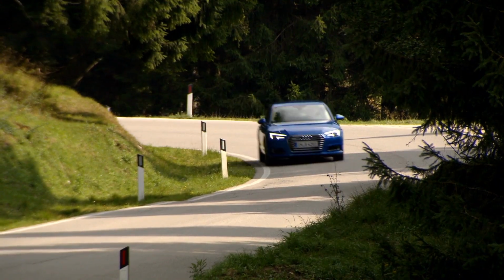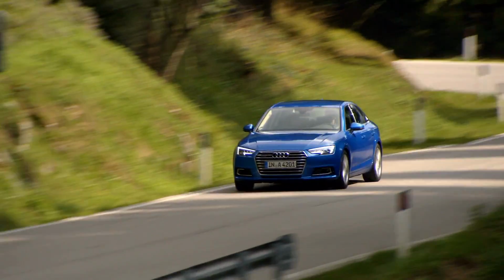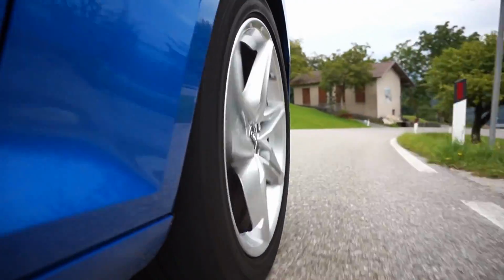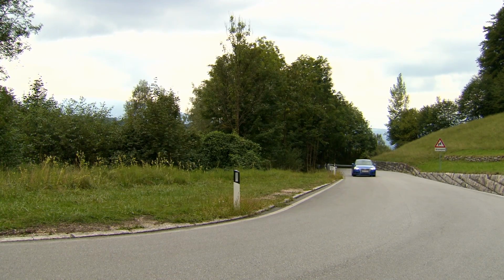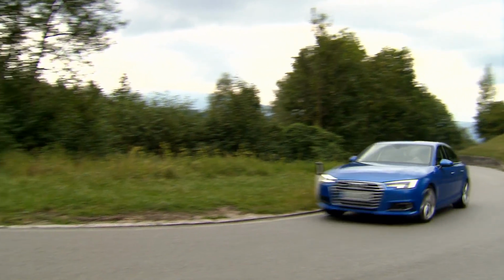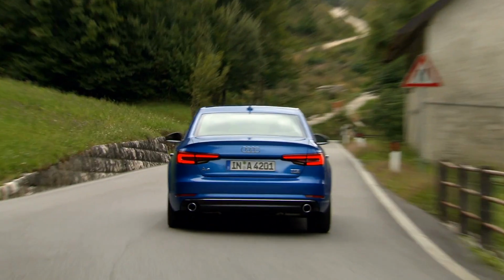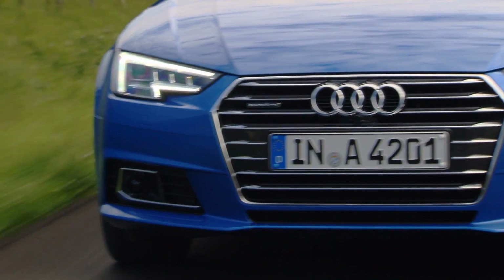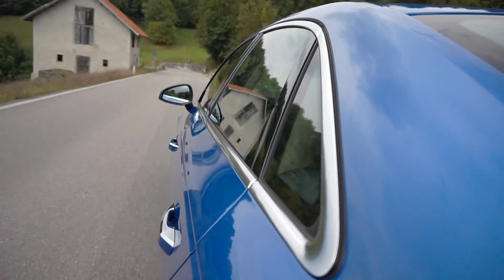But because it's also so much lighter than it was before, it also feels lighter on its feet too. The ride is much better, it's seriously improved. The car we're driving here has adaptive suspension, and it really does do its job very well, controlling all those body movements and making sure that it always glides over the road rather than stumbling across bumps and potholes like the old car used to. It's very impressive indeed, actually, the way this car deals with that sort of thing.